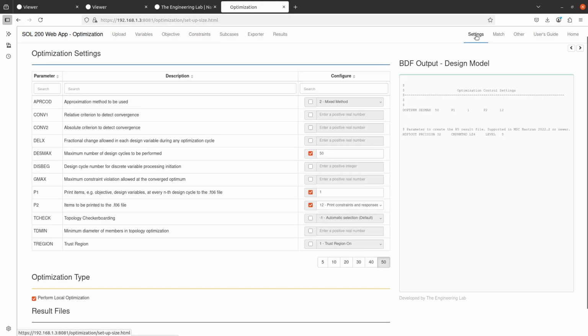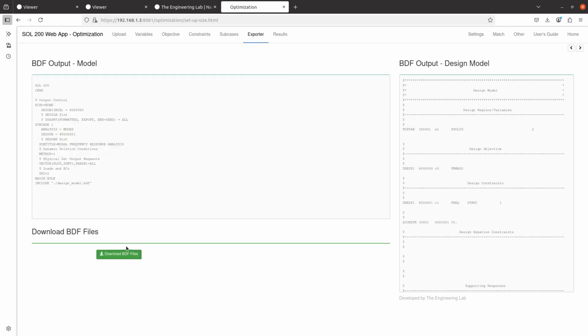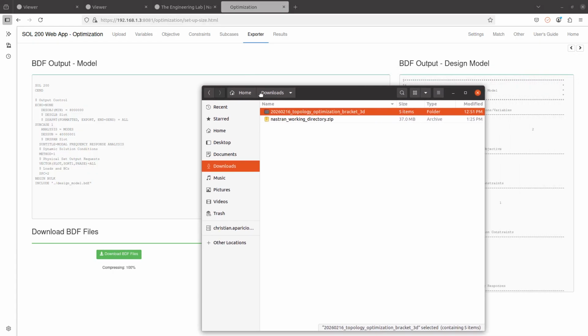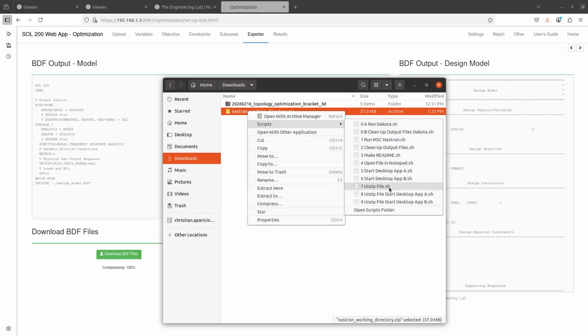And then for the settings, if you want to get to convergence, using 50 or 100 design cycles will usually get you to convergence. For myself, I know that a lot of the time you get near convergence a lot earlier. So at around 30 design cycles for this example, I get convergence, or near convergence, during the first 30 design cycles. So let's go ahead and download the bulk data files.